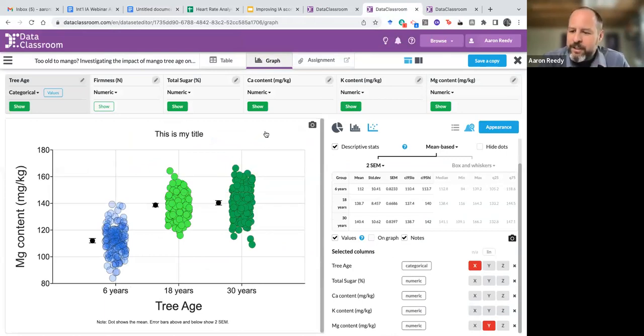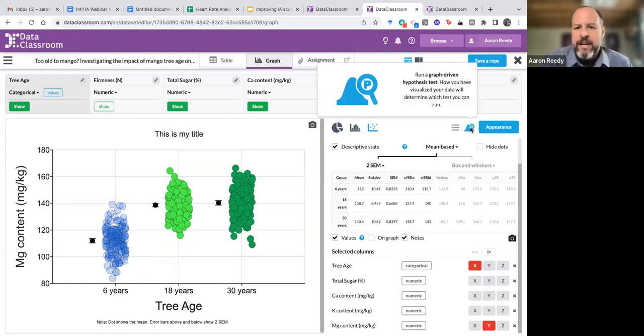One other thing I want to show from here, and then I want to circle back and show some of the helps, because I've just been jumping in and using the tool, but there are some more helps built in for students. One of the helps built in is if a student needs help deciding on an appropriate statistical analysis for data, we like them to graph it first and then recognize that they've actually done a lot of intellectual work to frame this question, right? Because whether they can verbalize it or not, they're really framing this question as, is there a difference in magnesium content between these different tree age categories?